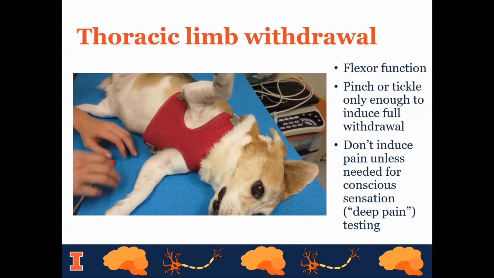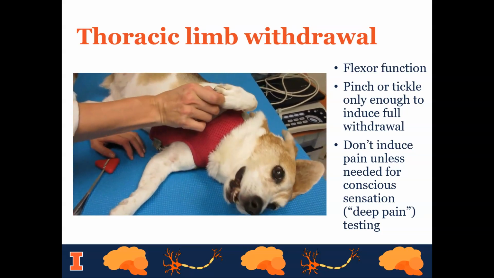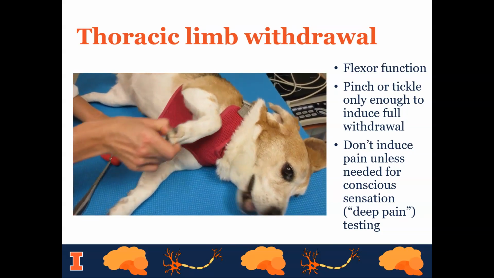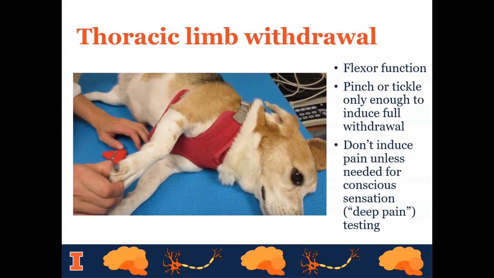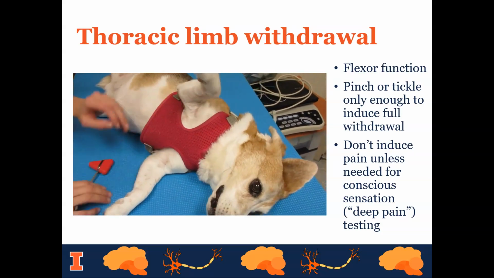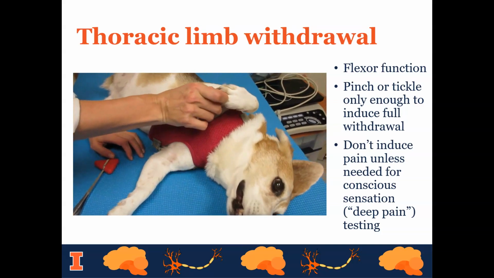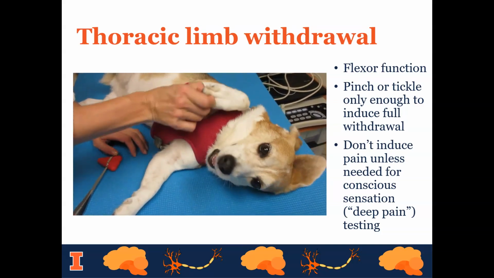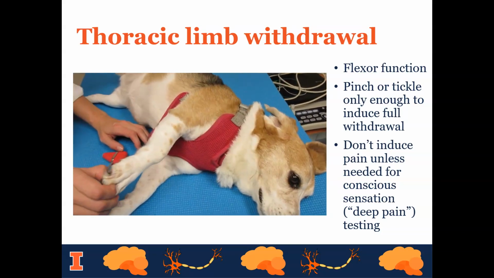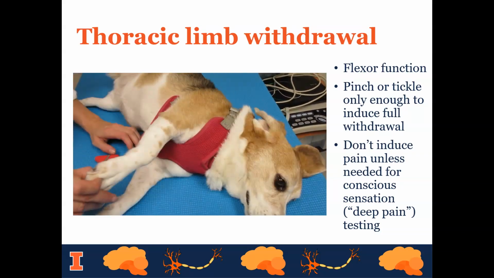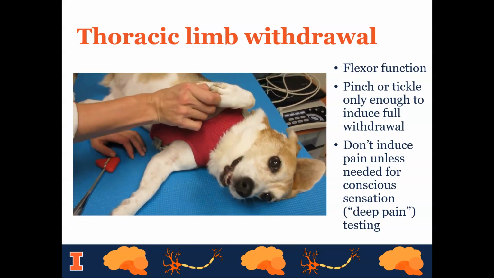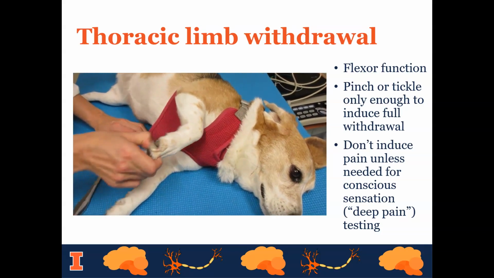But what we also see is a behavioral response. So Daisy, with her looking back and whining a little, tells me she's super annoyed that I'm giving her a little toe pinch. And so she's consciously able to feel this withdrawal. So when we talk about nociception and the conscious ability to feel pain, I don't have to test deep pain in Daisy in this leg anymore, because she's already told me that even with a light pinch, she can feel it just fine. But if she has no reaction and no response, and this is a paralyzed leg, then I'd have to give her a mean little pinch so that I can see if she can tell me if she can feel it or if she's just totally paralyzed and unable to feel in the worst sense of that injury.